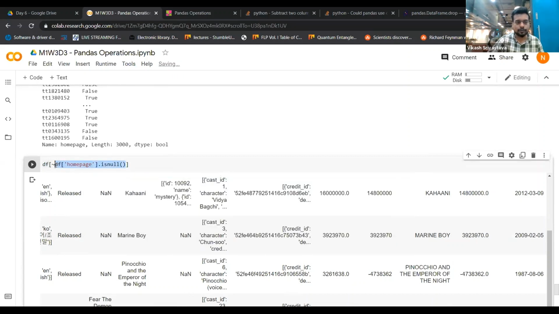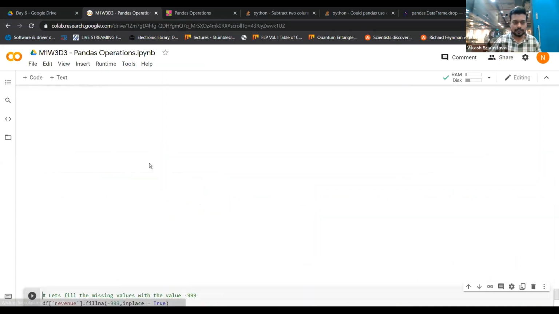Of course this will give you the true boolean, but we want those observations which are not null, so we'll add a tilde before it. This will flip the boolean, making true to false and false to true. Okay, so let's see these observations.